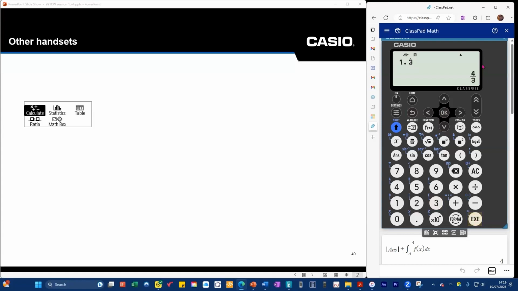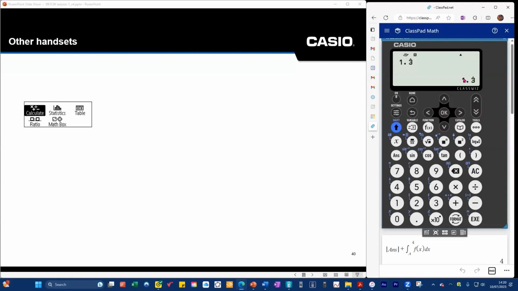And if I execute, it provides it as a fraction. Okay, I can use format if I want, and page scroll if I wanted an improper or a mixed fraction. But notice we've also got recurring decimal, so I can choose that, and it will turn it back into recurring decimal.